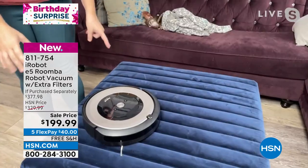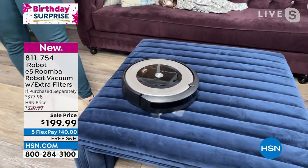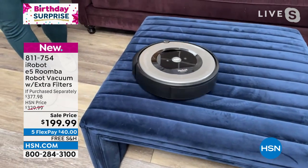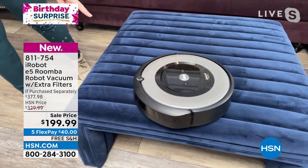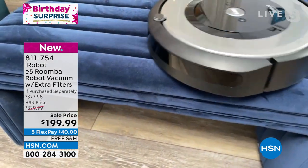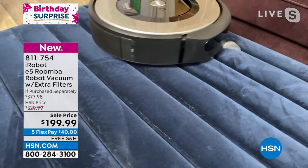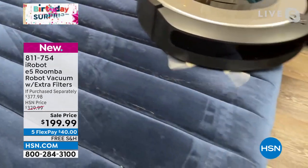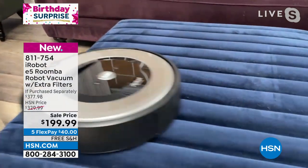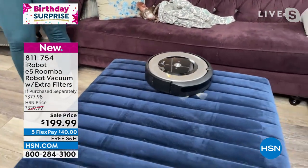I'm going to show you what happens. I don't have stairs right here but I do have my ottoman. Let's turn the Roomba on and see if it goes over the edge. It's figuring out where it is — mapping its little area. As you can see it going over, it's also getting into the grooves of my ottoman. Notice it didn't fall over the ledge. It has sensors along the front edge, constantly bouncing down and back up. As soon as the sensor goes down and does not come back, it understands there's a cliff there.